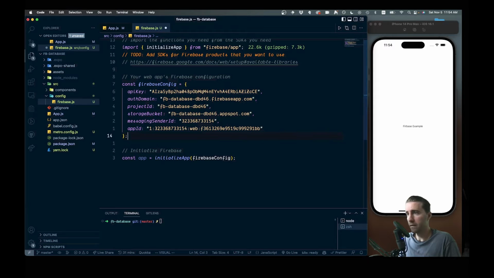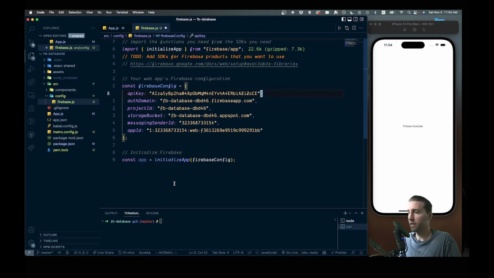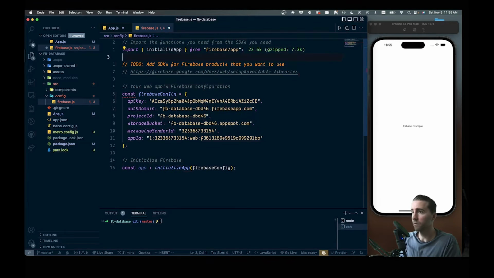Now, if you're going to run anything in production, make sure you move all of these API keys and stuff outside of this into an environment variable file, so a .env, and then you'll bring those in here. For now, I'm going to delete this right after this, so I'm just going to leave them in here so we don't waste time doing anything like that. So there's a couple things we're going to want to do also in here.